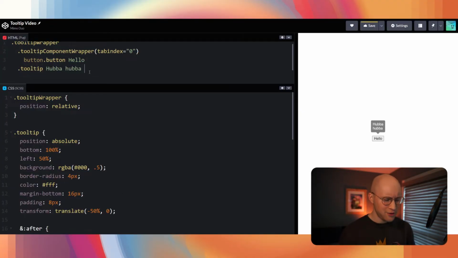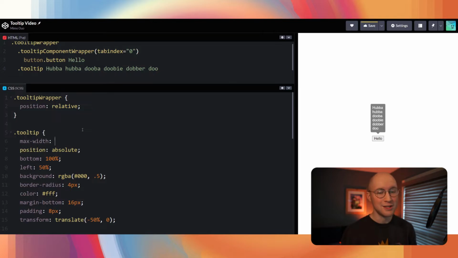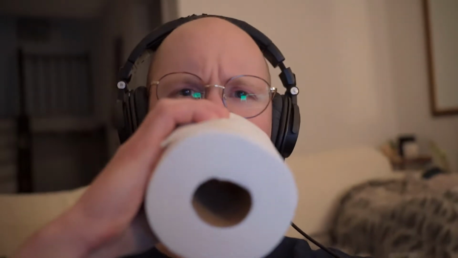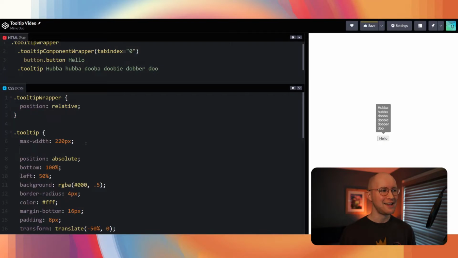What if I have a lot of text? What's going to happen? So if I add a lot of text, what's going to happen? That looks extremely terrible. So what do we do about that? You can actually add in a max width, and guess what? Nothing's going to happen. Yeah, nothing. It stays the same. That's because it's sort of respecting the tooltip wrapper. What if I don't want it to respect the width of that tooltip wrapper? Huh. And if I specified width 100%, that's relative to the container, not going to get us what we want.